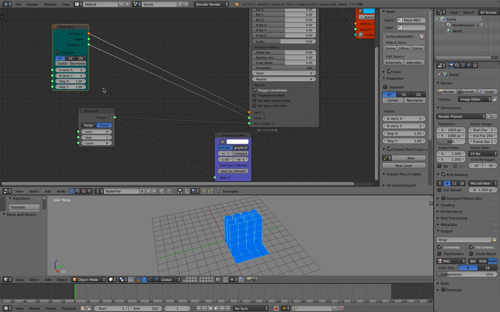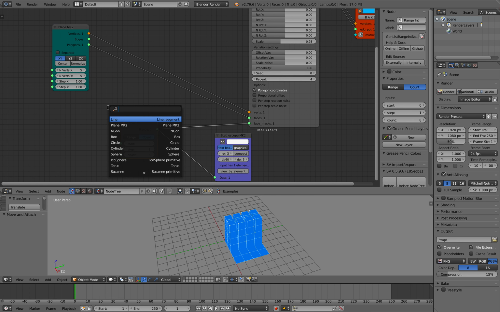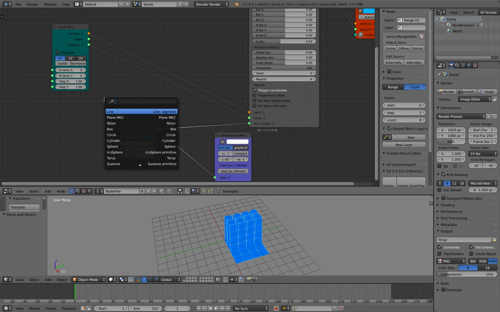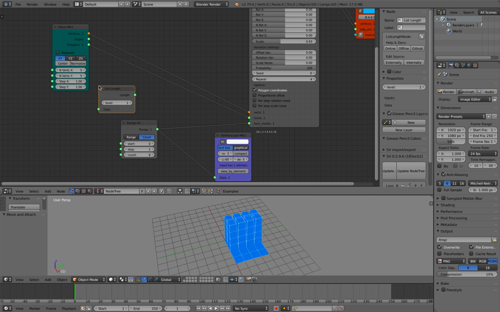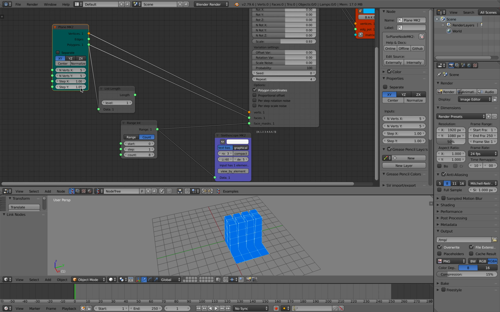Let me give you a quick way to do some kind of shuffling of numbers. So let's say we get the total number of polygons first of all, and from the total number of polygons we plug this into the count.